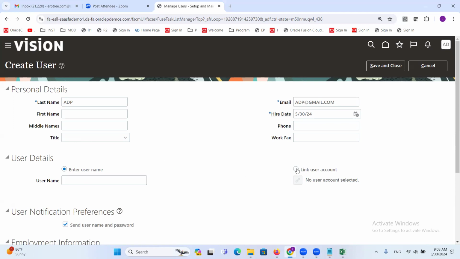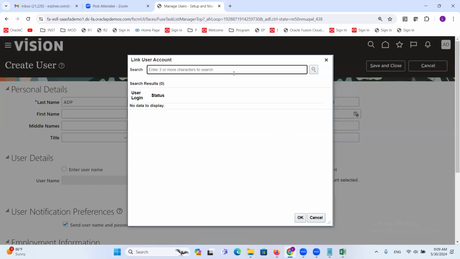To convert the existing implementation user as an employee user, select the link user account radio button and click on this link icon. Find our user which we created from the security console, ADP.